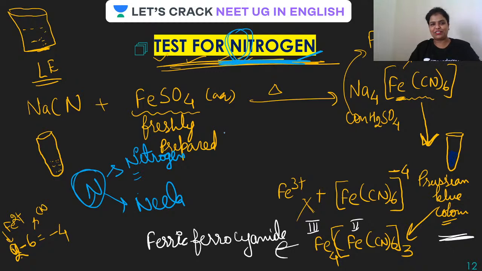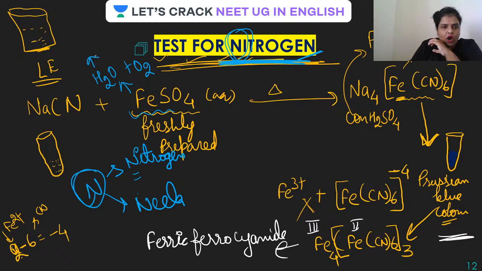Now, guys, what is the role of taking FeSO4 fresh? I'm repeating. Why do we take freshly prepared FeSO4? Because if it were not fresh, you know what happens? The FeSO4 kept for a long time is going to react with water, which is already there, and air is also there. This will undergo hydrolysis, oxidative hydrolysis.